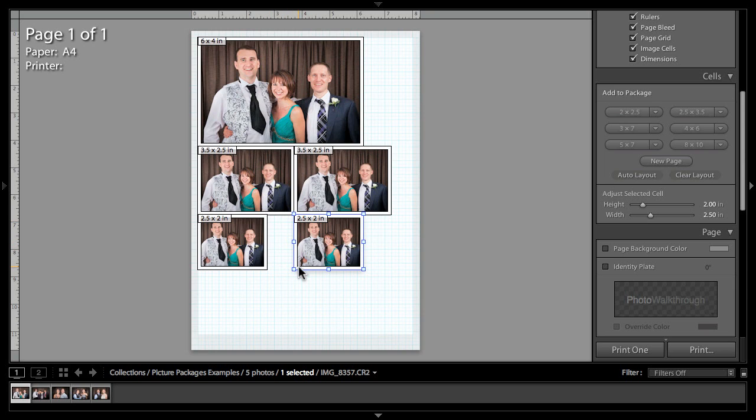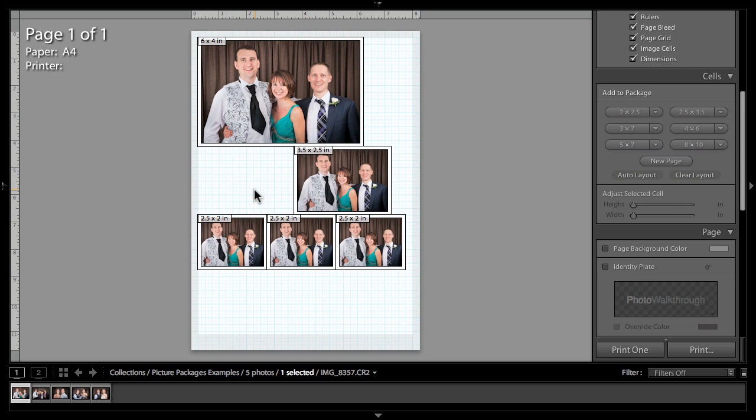Now in this case, that isn't what I want. I want to have three of these. So what I'm going to do is I'm going to click and drag that image across, and it snaps to the edge of the one that's next to it. So I've now got room to add another one in next to that. So you can see that we can also lay these pictures out in the way we want.